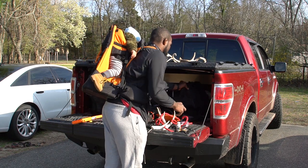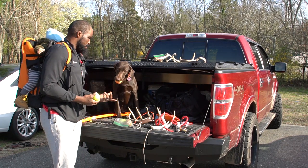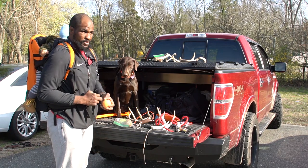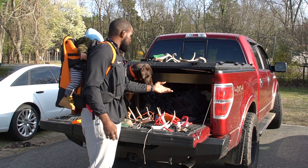And then I got my bag that I carry everything in. In my bag, I got a few extra tennis balls. Tennis balls are always great for dogs. They like them as treats. They like playing with them. They're fun. If I threw this right now, she'd take off. Actually, she won't take off because I won't let her. When I tell her to go, she'll take off. But we're going to do some of that stuff here shortly.